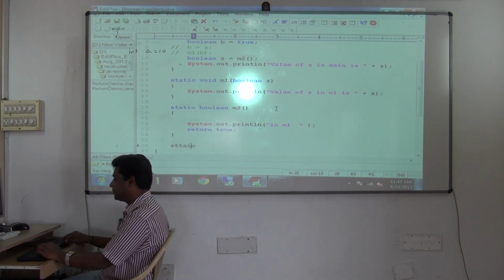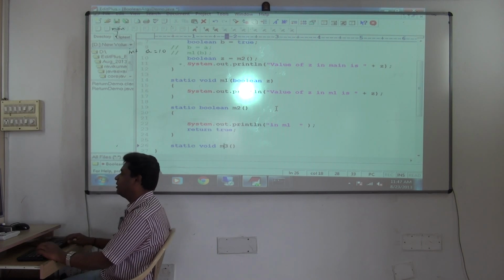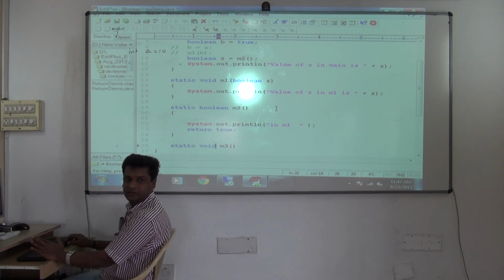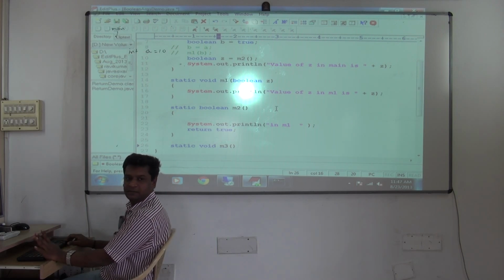Static void M3. What you want here? Boolean you tell. Return type boolean, parameter boolean. Char is still not boolean. Boolean, only boolean.